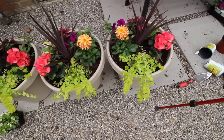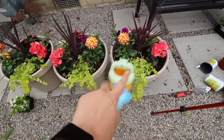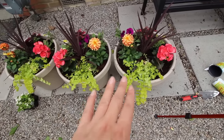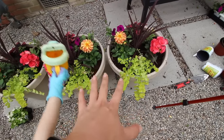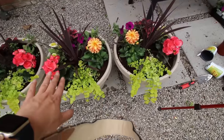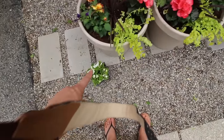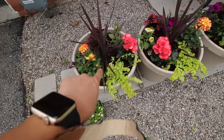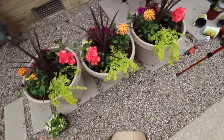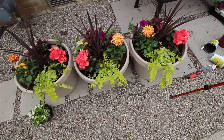There's a lawnmower behind me, but this is what we have. I wanted these two pots to mirror each other because they're going to sit at opposite ends. My little helper is watering them. After you're done planting and you're sure these are where you want your plants to be, just take your hose and give them a good water. These just look beautiful — they turned out perfect! This one here sits by itself behind the other two so it doesn't have to be exact. I am going to add some white green-leaf begonias around just to fill it out a little bit and make it look slightly different from these two since these two mirror each other exactly.